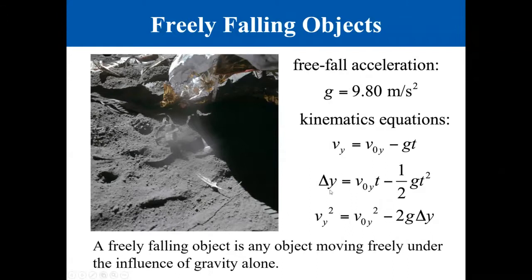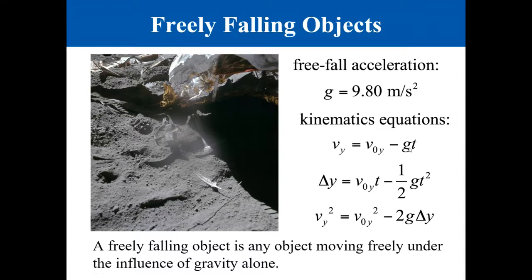So the displacement now, as you can see, it is y rather than x. We are talking about the y-axis, the change in position along the y-axis. This is the initial velocity along y multiplied by the elapsed time minus half g t squared. g is the acceleration along the y-axis, the vertical axis. The same for the final velocity. It's along the y-axis. It's going downward. It is equal to the initial velocity minus g t.